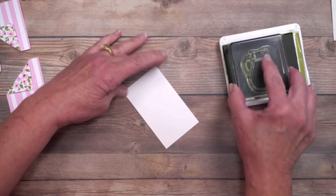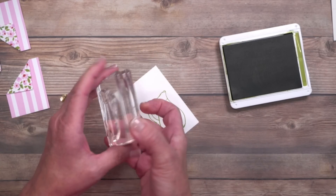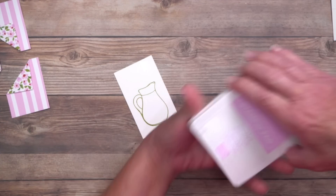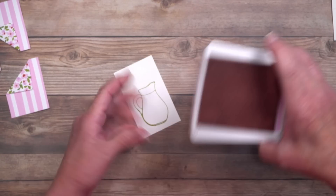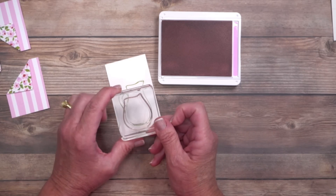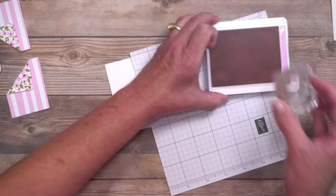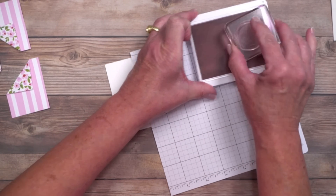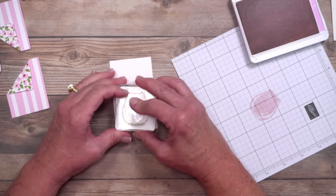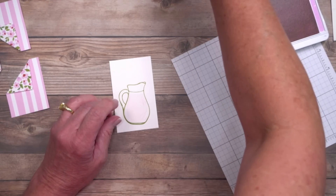I'm opening up the Old Olive ink — I chose it because it's one of the colors in the designer series paper, which makes designing easy, especially for beginners. I'll ink up the image and stamp it with firm, even pressure. This is photopolymer, meaning the stamp is clear and turns the color of your ink when inked up. I'm switching to Bubble Bath — that pretty pink color. I'll stamp off a layer on scratch paper first to make it lighter, then stamp lightly to fill the picture.